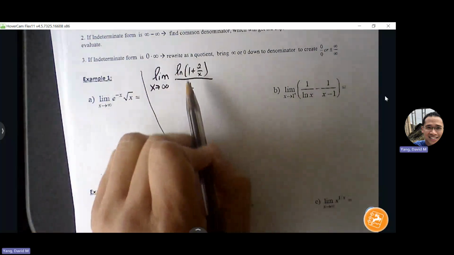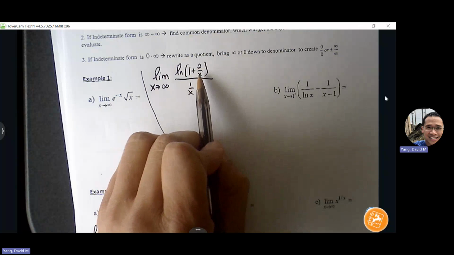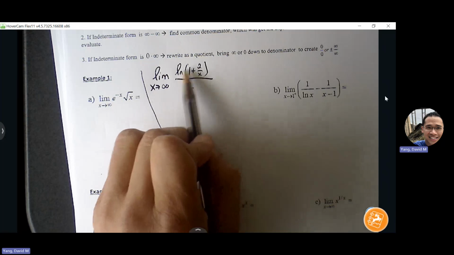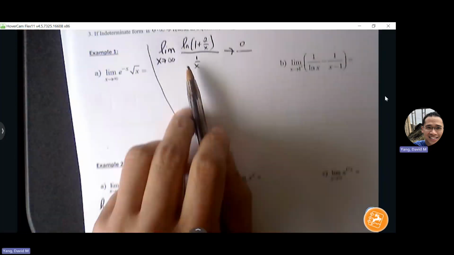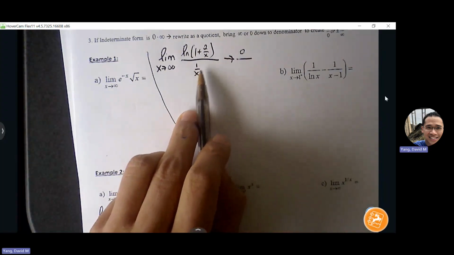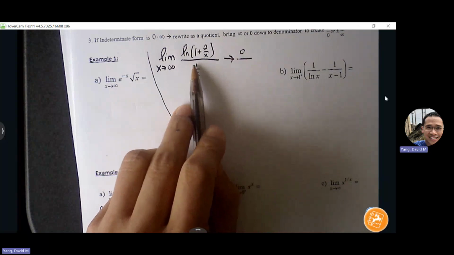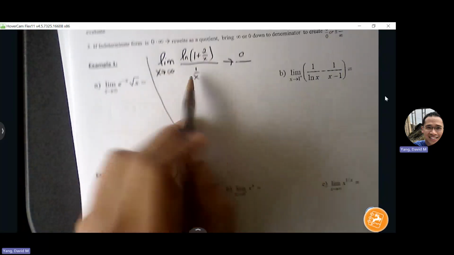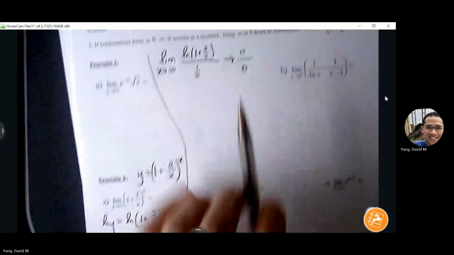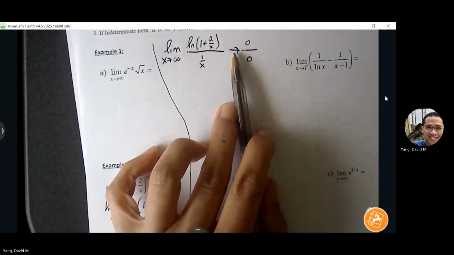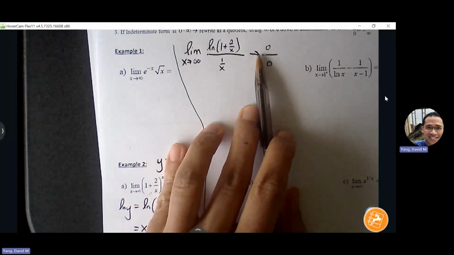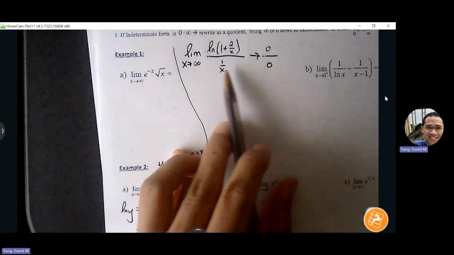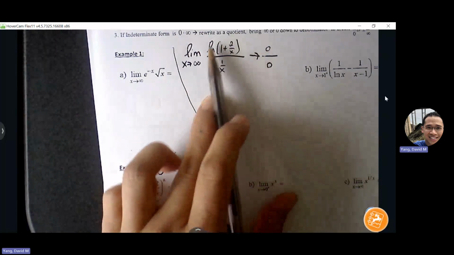So let's test out infinity to see what we actually get. If I plug infinity in for the x, 2 over infinity is what? 0. So that just becomes 1 plus 0. What's natural log of 1 plus 0? Is 0. Okay, 1 over infinity. 1 over infinity is basically 0, right? 1 over a really large number is going to be a really small number, 0. So again, I like to use arrows here because if it's free response, AP graders don't like to see equal sign. So now that we have 0 over 0, this is now a candidate for us to use what?